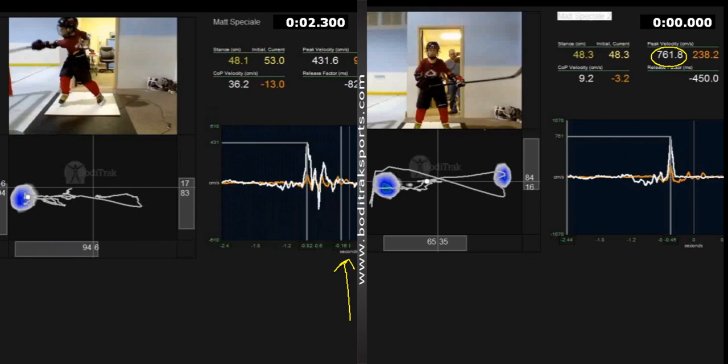And the release factor is the length of time from the peak velocity, when the athlete makes their biggest move, to impact. And in golf, at least, we know that generally the less time, the more power. And I'll explain this to you. But I like this overall motion on the left, where it's forward and back and forward, better. And I'll explain that to you here if I can. I'll see if I can select this side here.